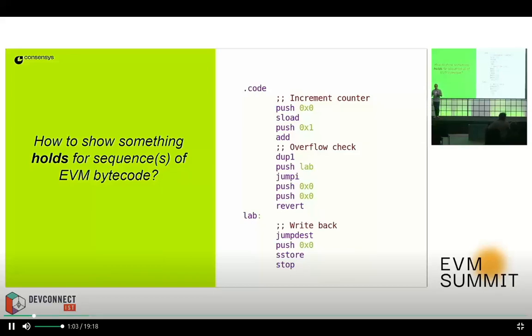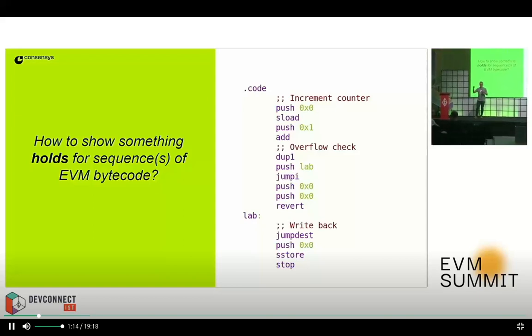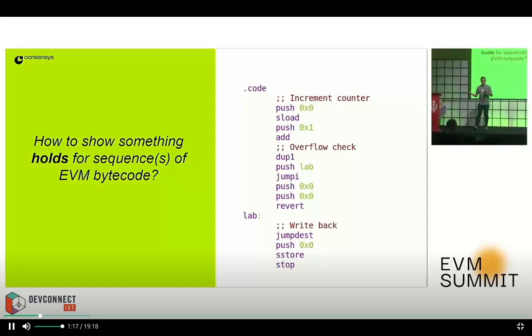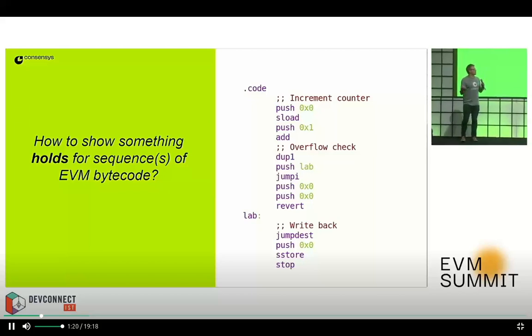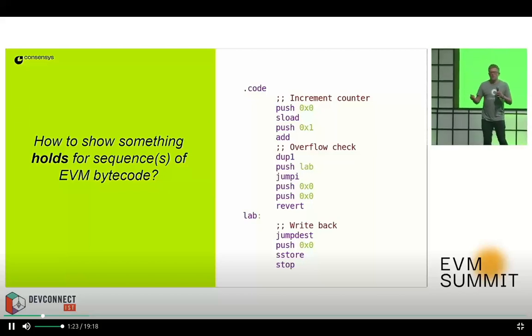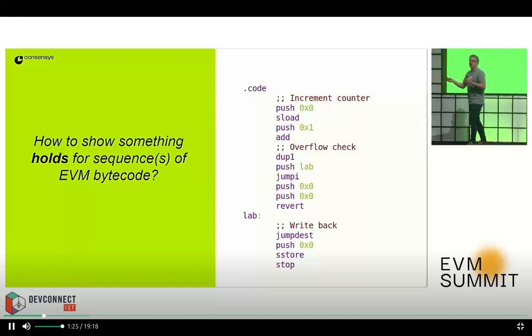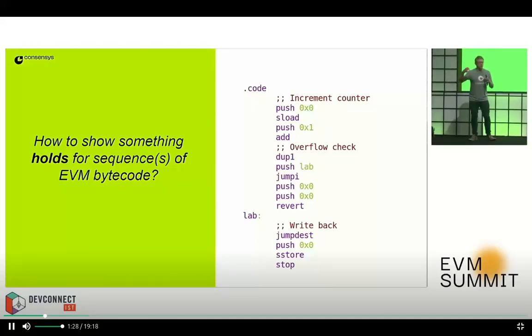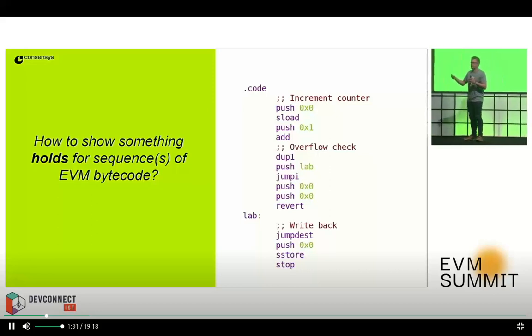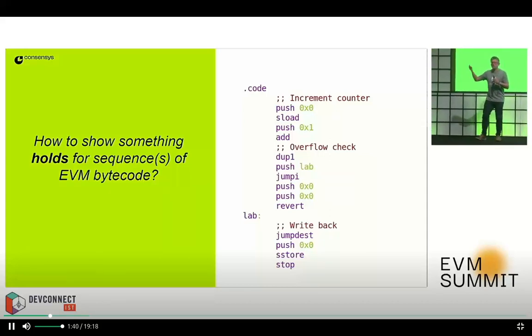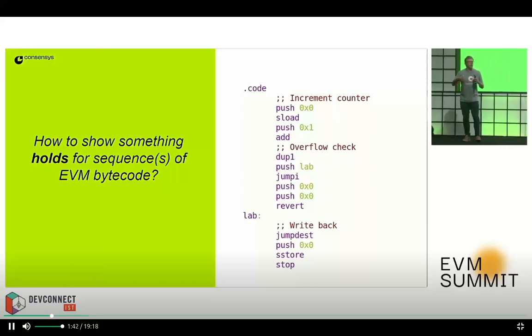We might want to show something different. Maybe we've got two sequences of bytecode. One is the optimized version of the other. And we want to show that after executing them, the EVM is in an equivalent state, so that it's really a true optimization of the original sequence. Maybe a more complicated property if we're doing a token contract. Maybe we've got a map from addresses to balances, and a total field which counts the total number of tokens in circulation, and it should be a sum of all the balances in my map. And I want to show that no matter how I execute my contract, this total is really a sum of all the balances.